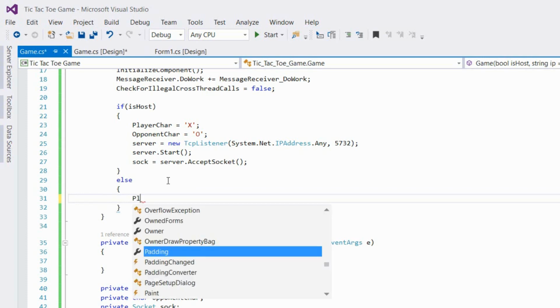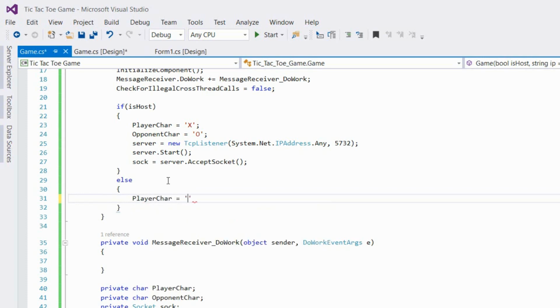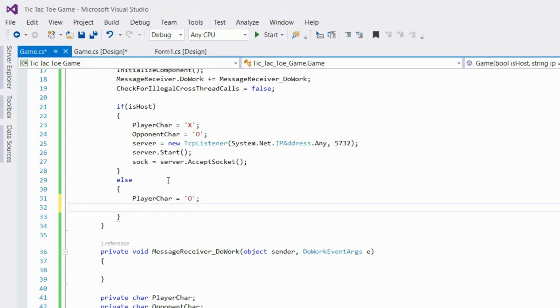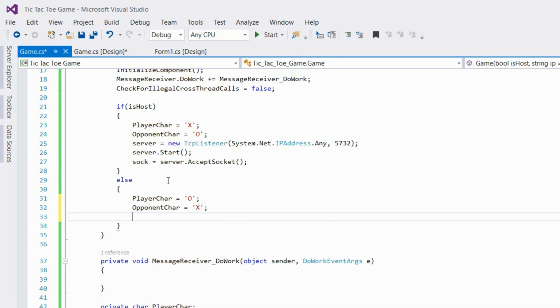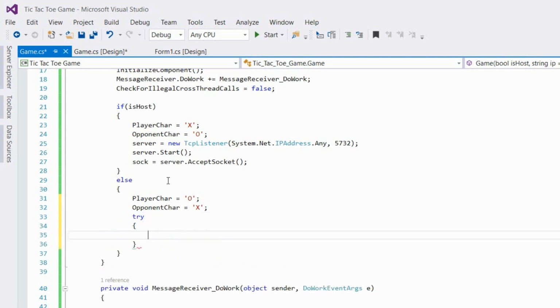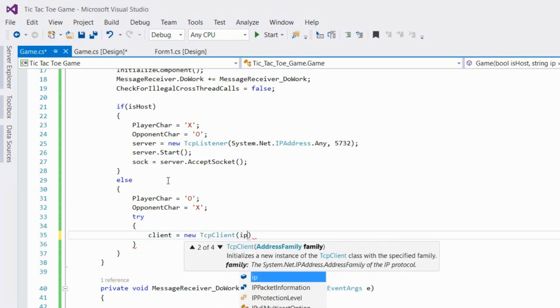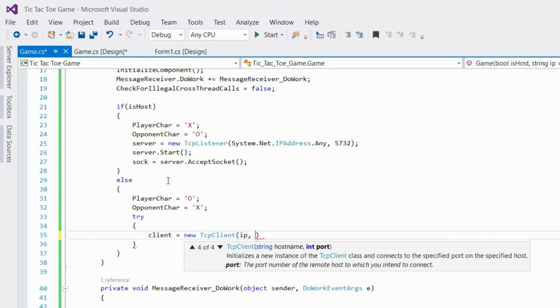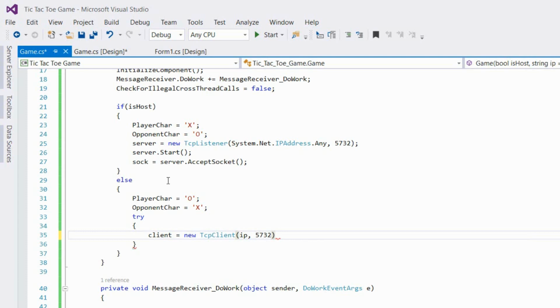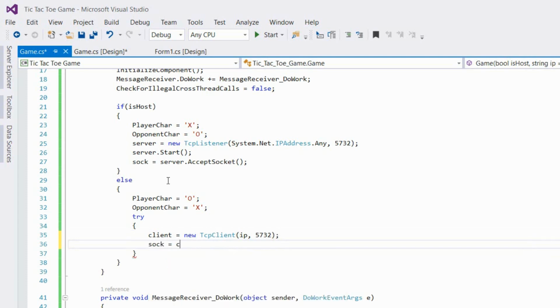So in this case, the player character is gonna be O, and the opponent character is gonna be X, and in a try catch block we're gonna type client equals new TcpClient, and it's gonna take the IP of the server and then the port, which is 5732 as we mentioned before. Sock equals client.Client.